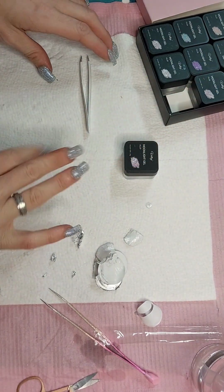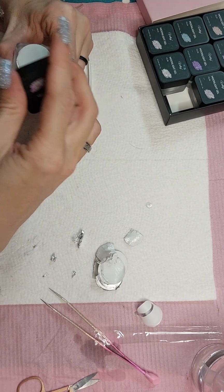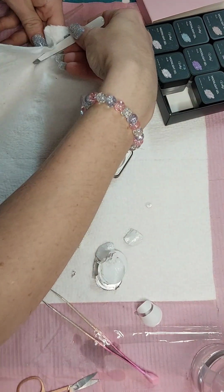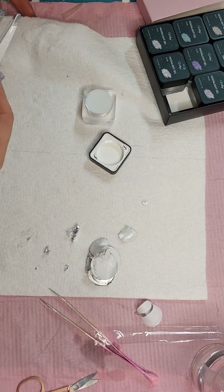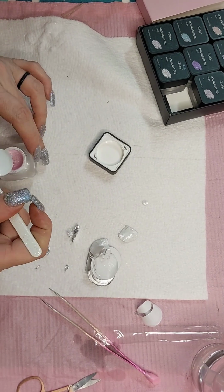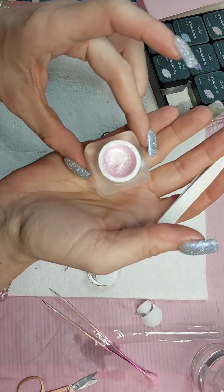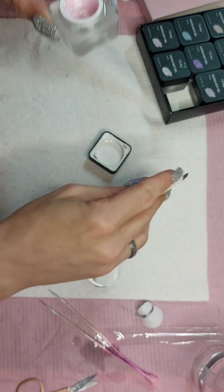Despite fighting with some of the little pull tabs, these are gorgeous. I'm glad I got them. Wipe off the tweezers. Ah, okay. You came off very easy. That scared me. It's a really pretty, pretty pink. Light pink. Gorgeous.